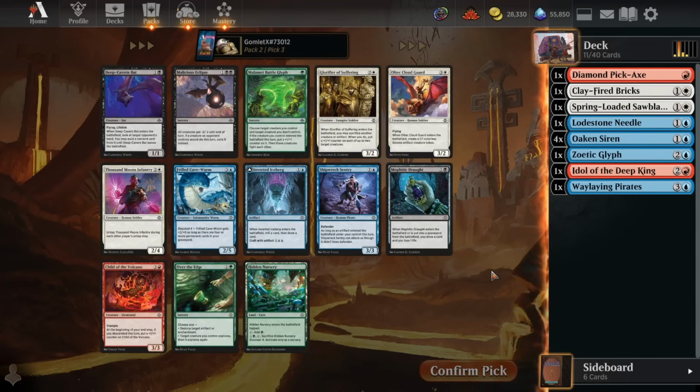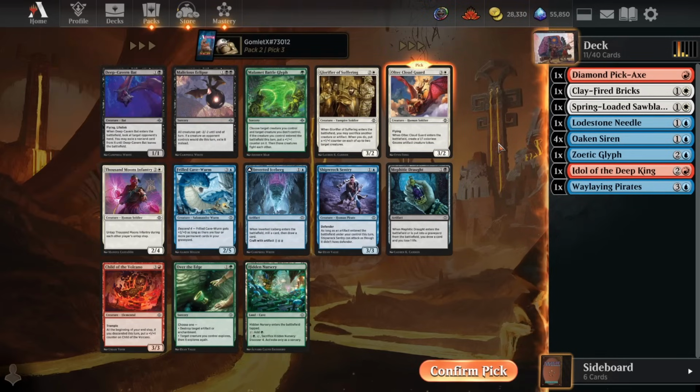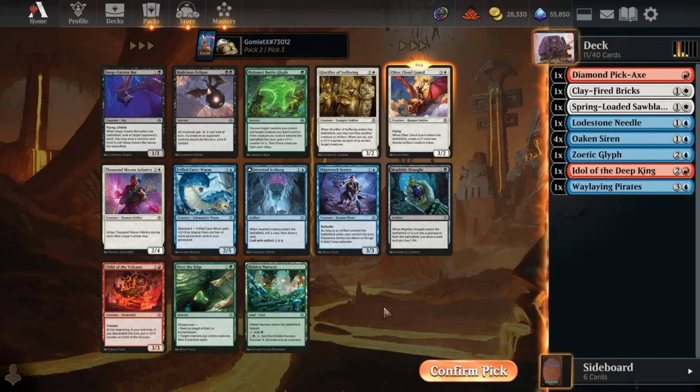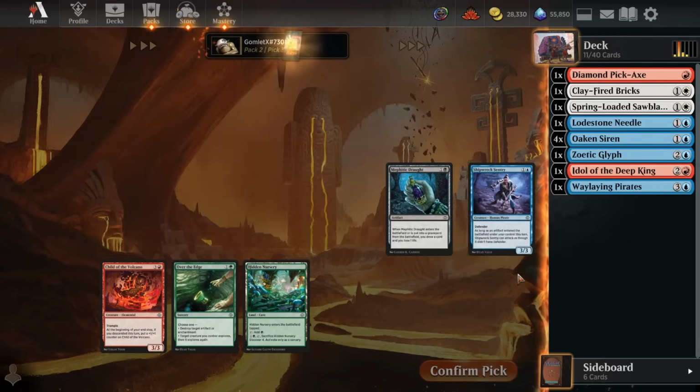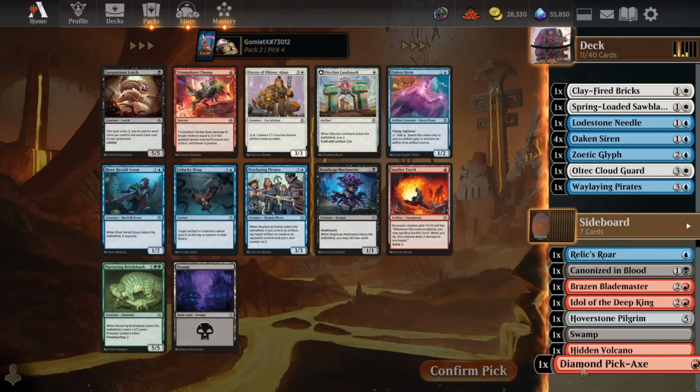out well for us, because pick 3 we get an Oltec Cloud Guard, white's best common, 4-mana 3/2 flyer, comes with a 1/1 gnome, really excellent card. The Inverted Iceberg is great as well, and I guess with how the draft pod is shaping, we could try to be full mono blue, but let's actually go for a 2-color deck here. Pick up the Cloud Guard, commit to our blue-white build. That's going to be very, very nice.